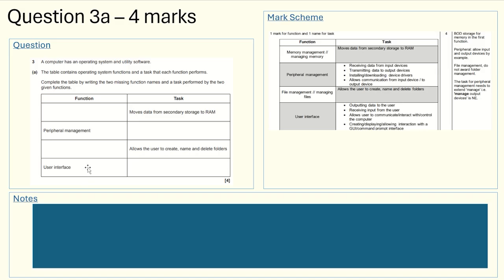And finally, the operating system is responsible for providing a user interface, and the user interface allows you, the user, to interact with your computer. So it allows us to interact with the graphics, the graphical user interface, so the icons that we click. It allows us to communicate with other aspects of the computer. It allows us to receive inputs from the user, so using the mouse or the cursor, for example, and it can also output data to the user as well. Okay, so the best answer here is it allows the user to interact with the computer. Okay, so hopefully that's explained that question. So it's quite a tricky one for 4 marks.